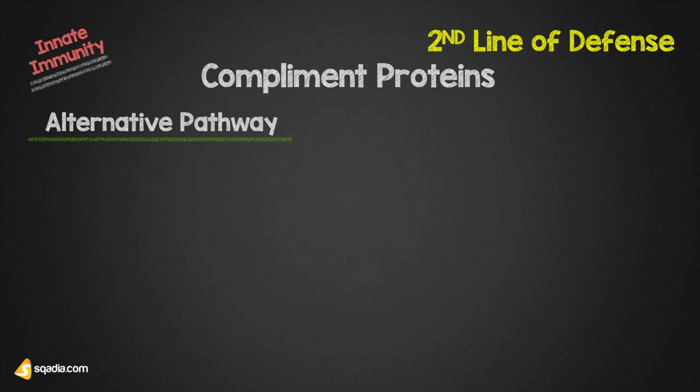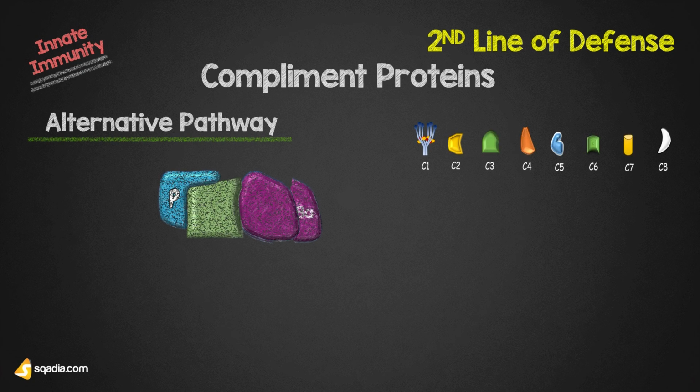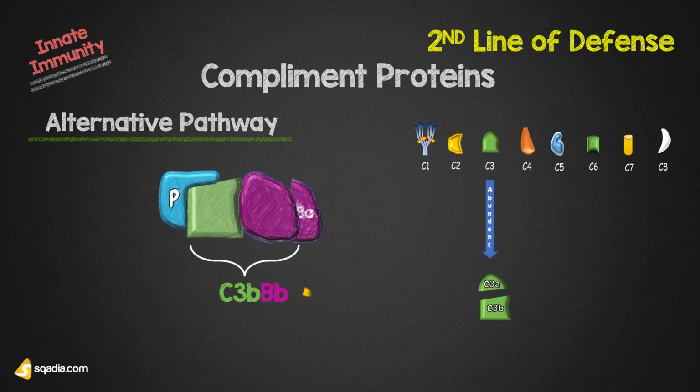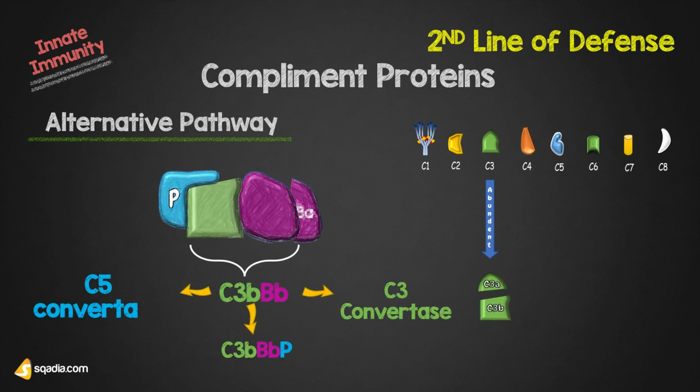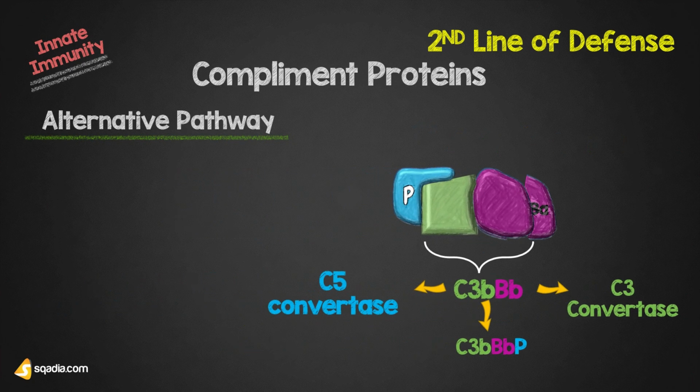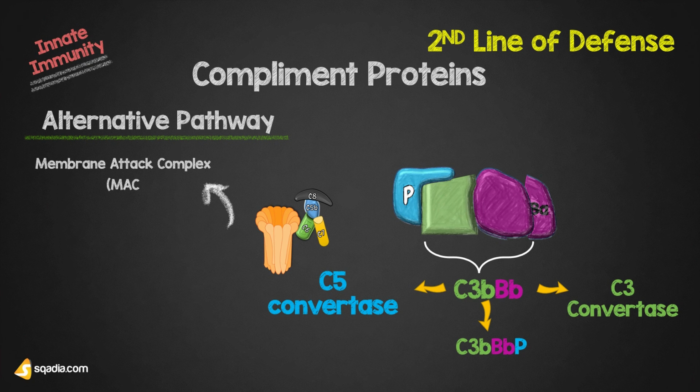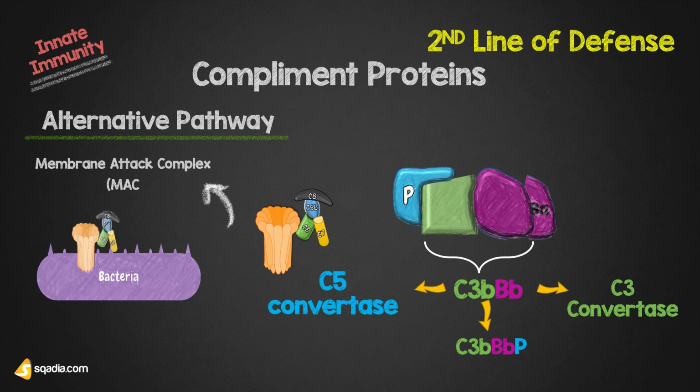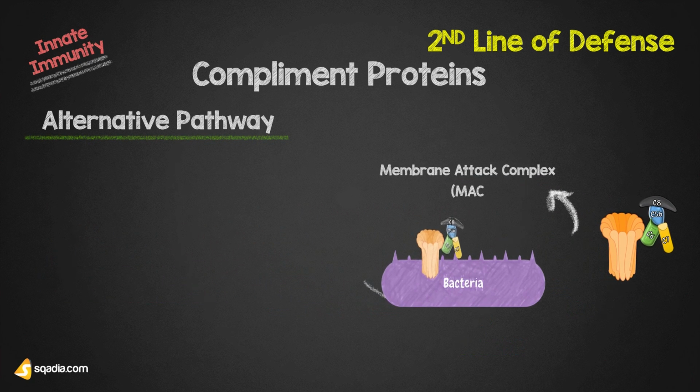After spontaneous activation of the C3 protein, it forms a complex with other complement proteins. This complex can directly bind to bacteria. Once bound, C3 initiates a cascade of cleavage. It forms C5 convertase and C3 convertase. Further cleavage of complement proteins results from forming of complement complexes, which ends in the binding of several complement proteins to the surface of the bacterium in the form of a membrane attack complex, or MAC, or can generate opsonin that labels a bacterium for destruction.